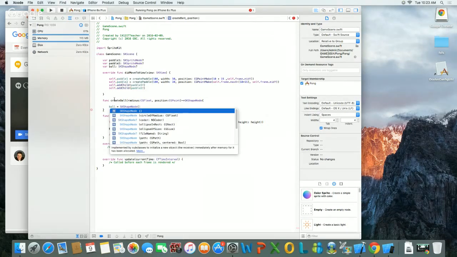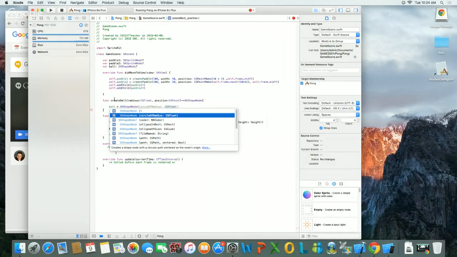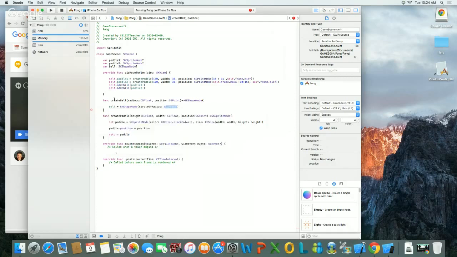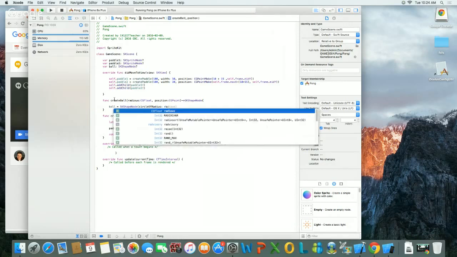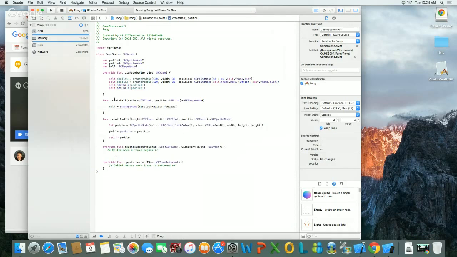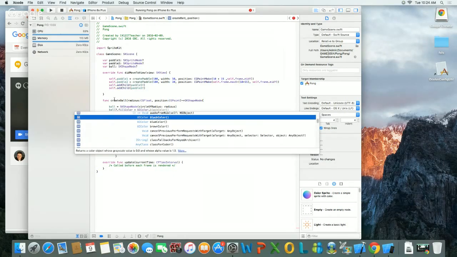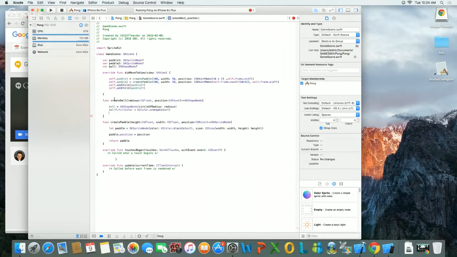Now we have lots of options to choose from. The first one is circle of radius. Let's select this one. We have the radius. We have the ball. Now for this ball, we can set fill color, orange.